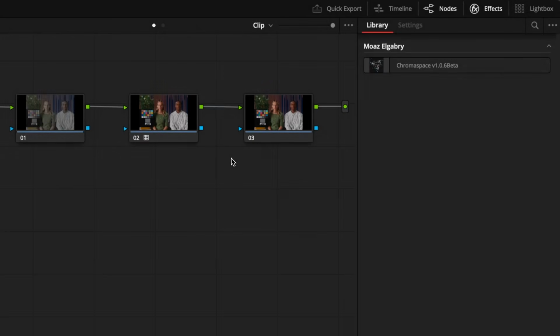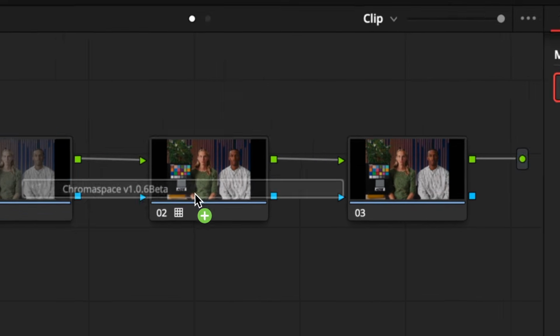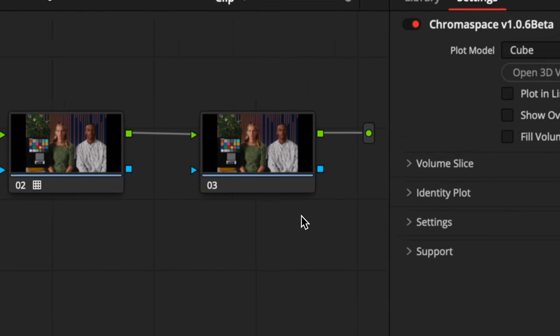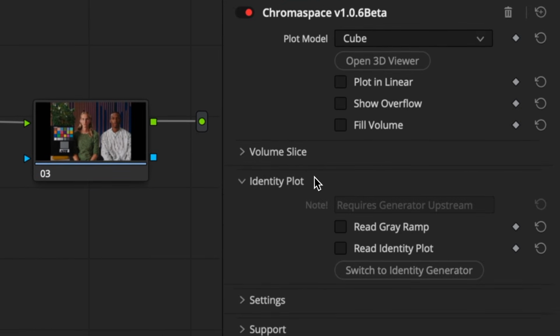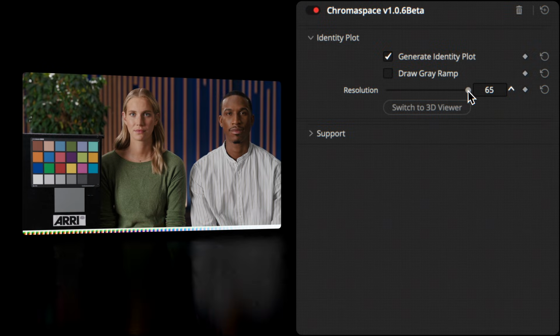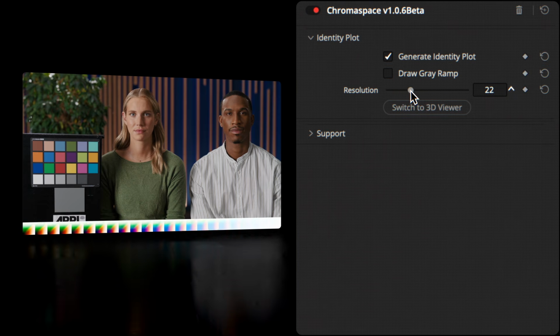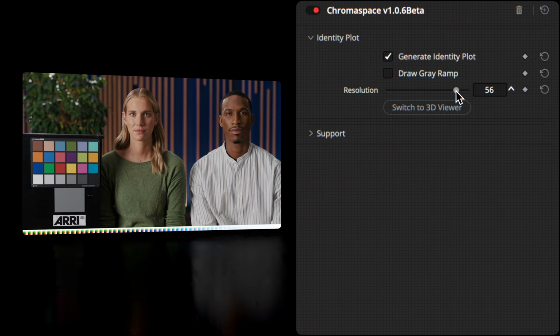The most powerful way to use Chromospace is with 2 instances. Place the first at the start of your node tree, choose the Identity Plot tab, and switch to Identity Generator. This writes a structured set of identity RGB values into the image, encoding a dense sampling of the color volume at the chosen mapping resolution.